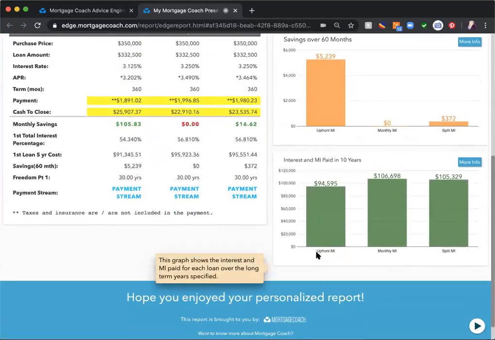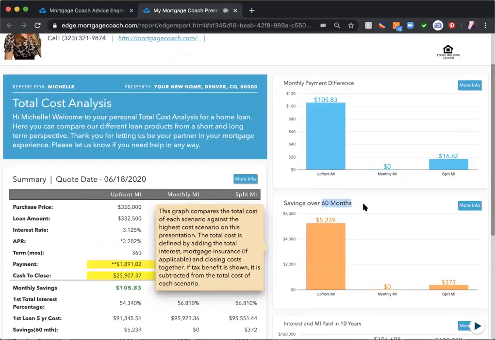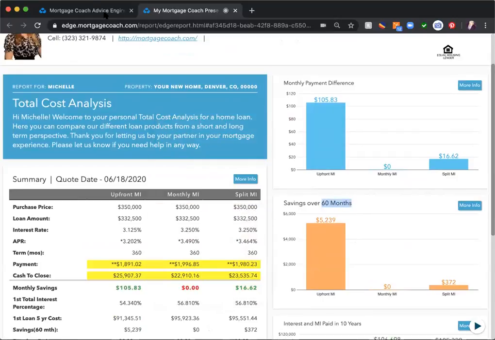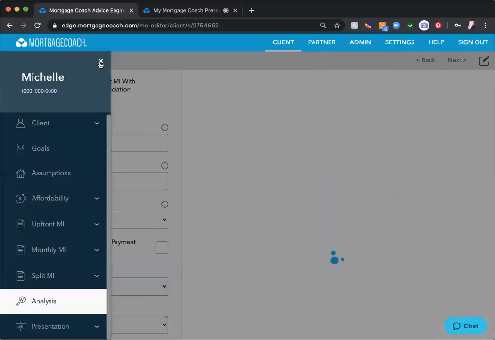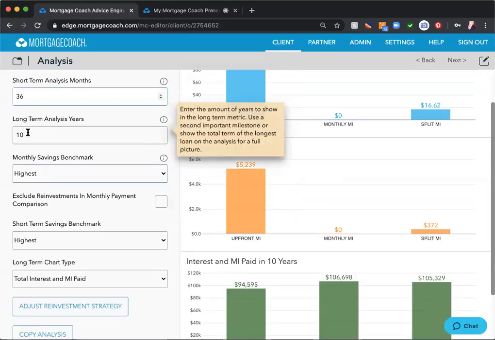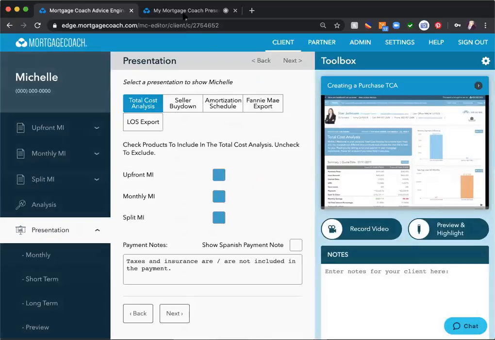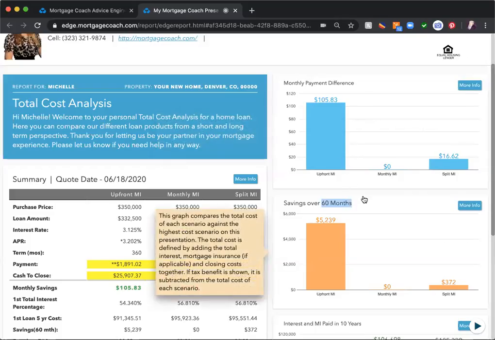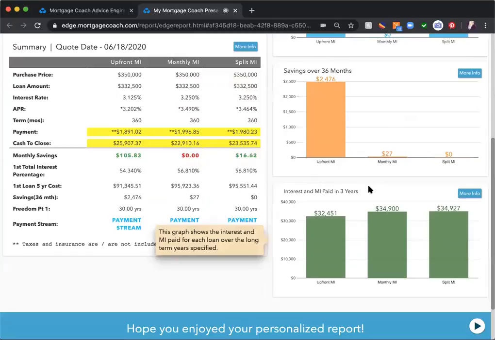So in this case, the upfront option is going to be the best option for my client. Now, let's say my client doesn't plan on staying in the home for 60 months. They're expecting 3 years. I can go in here while they're in the presentation, change it over to 3 years in that short-term time frame, even change this one to 3 years so they both match. But in order for me to trigger it, clicking that next button triggers it to change in the presentation. And you'll see it then changes right here to 36 months. The client can be in the presentation while you make changes.